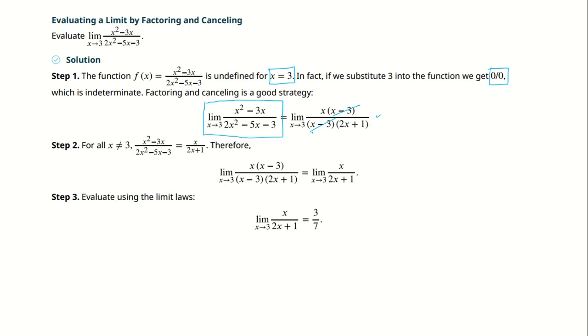When we factor and cancel out the term x minus 3, since if you substitute x by 3, then 3 minus 3 is 0. After cancelling the term x minus 3, if you substitute, then you will get the limiting value. Now you will not get 0 by 0 if we substitute here after cancelling the term. So that is the limit.